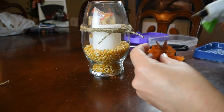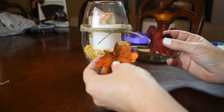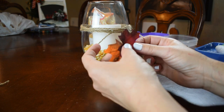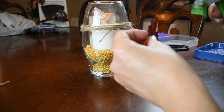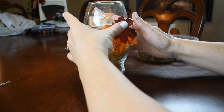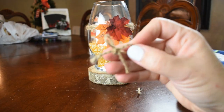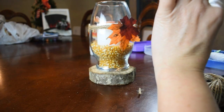Going in with these fake fall leaves from Dollar Tree, I put a little bit of hot glue, glue the leaves together, then a little more hot glue and glue them onto the twine. Then I took some more jute twine and tied a simple little bow — it's just as simple as tying your shoes — and then hot glued that onto the leaves.